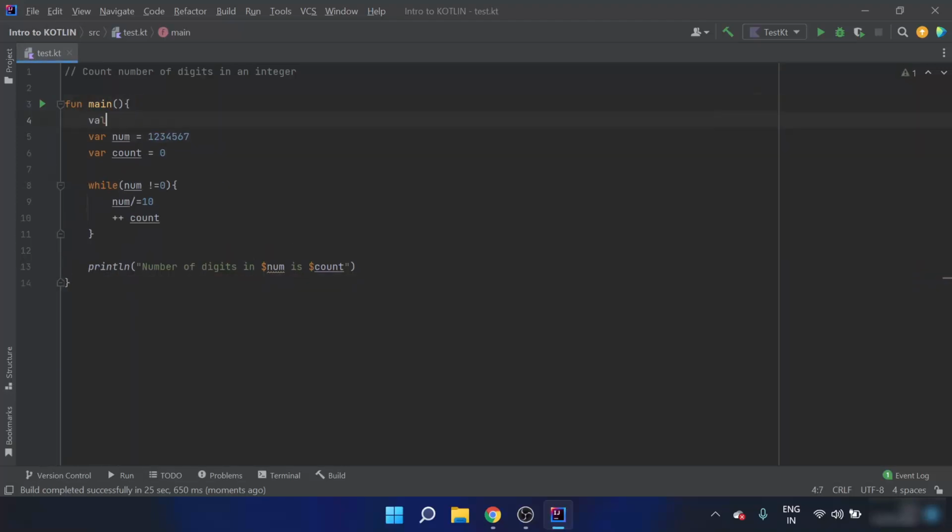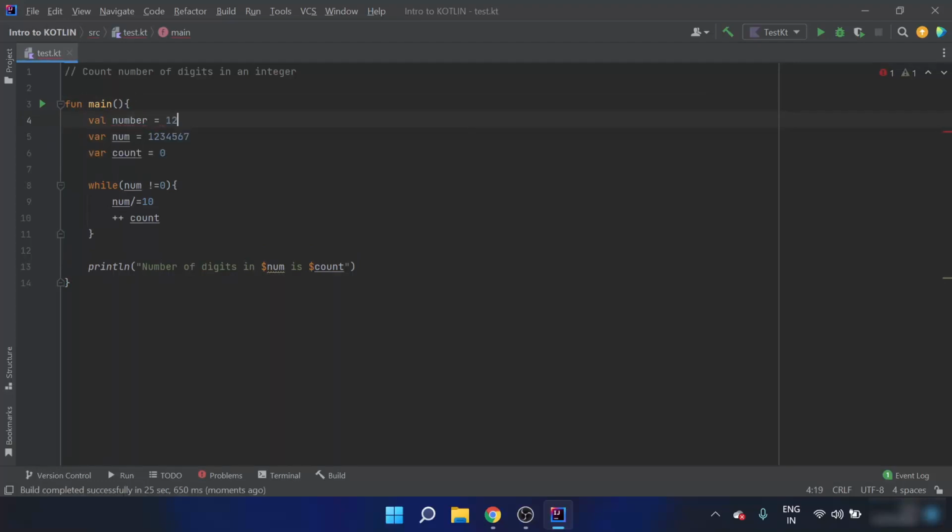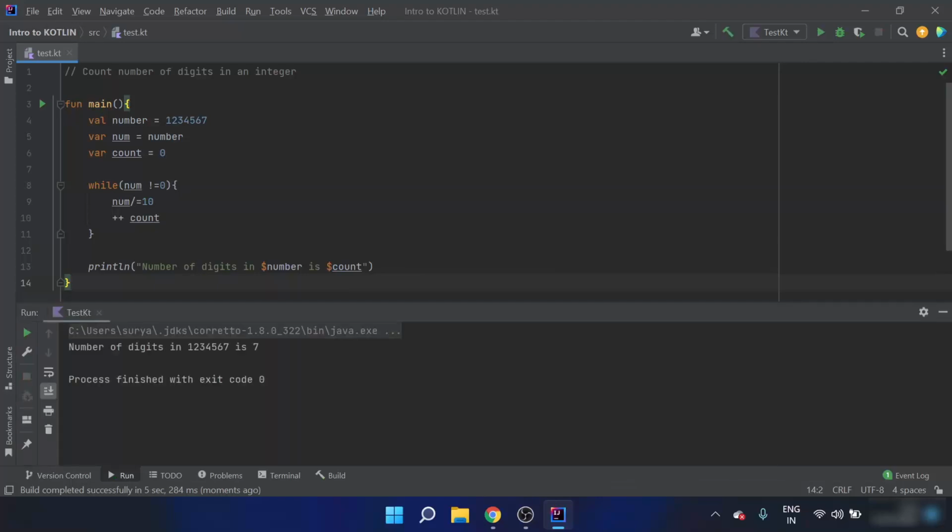I'll take a value number equal to 1 2 3 4 5 6 7, which is the input, and then introduce a variable num equal to number. Now I can print number here. When I run this program, I can see that it works well. The number of digits in 1 2 3 4 5 6 7 is 7.